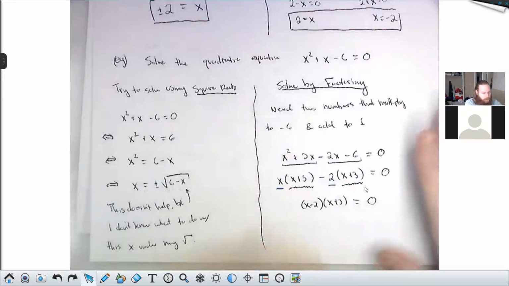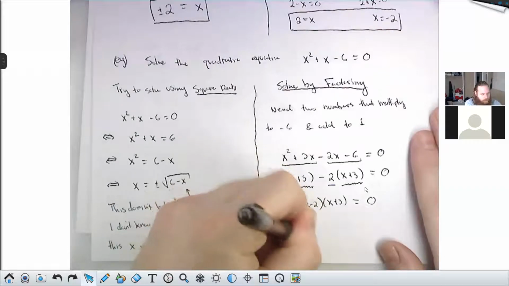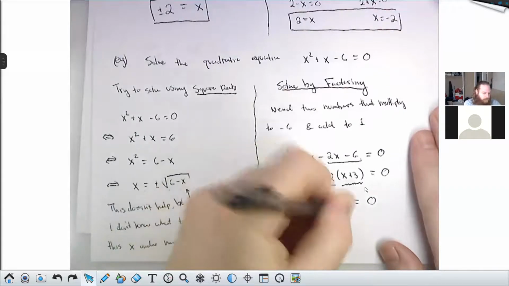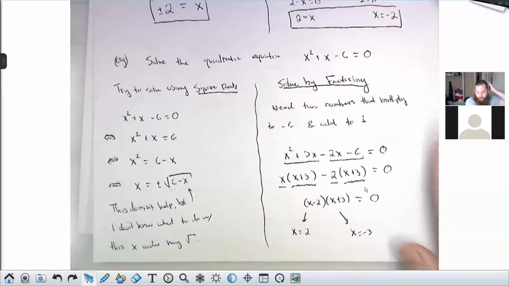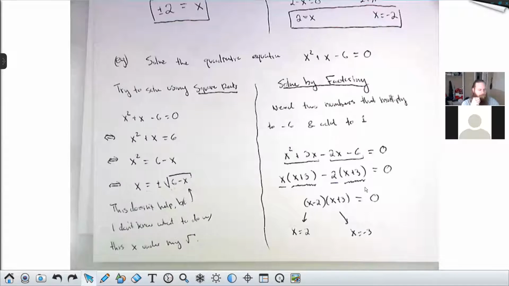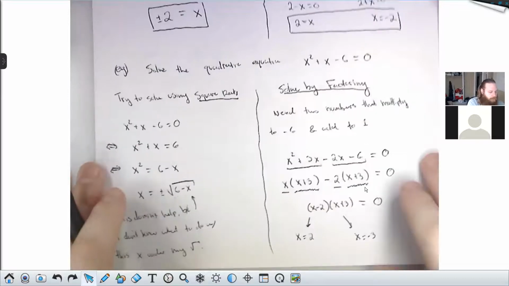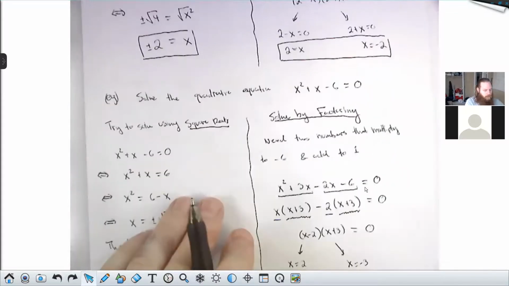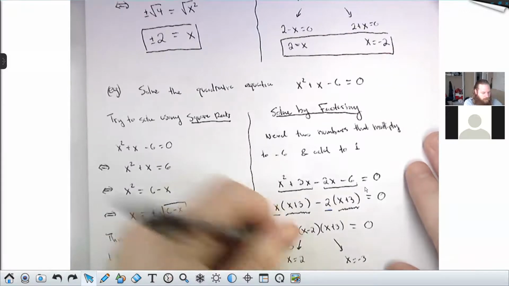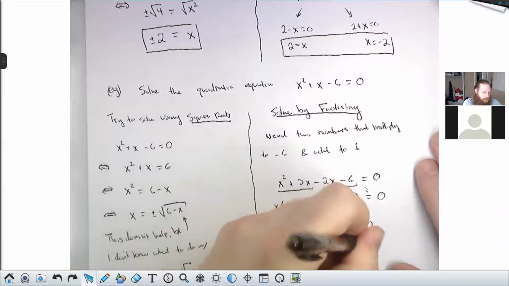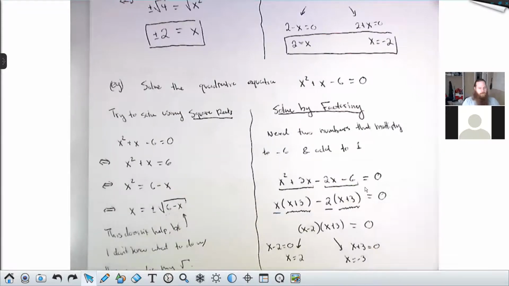All right, so here we find our two solutions again. We set each one of these pieces equal to 0 on its own. And we get the solutions. When we set those pieces equal to 0 on their own, we're using what's called the zero factor property. So I'll hold here for a second. I guess we should say really the first step here is set x minus 2 equal to 0, set x plus 3 equal to 0, and then we get these.